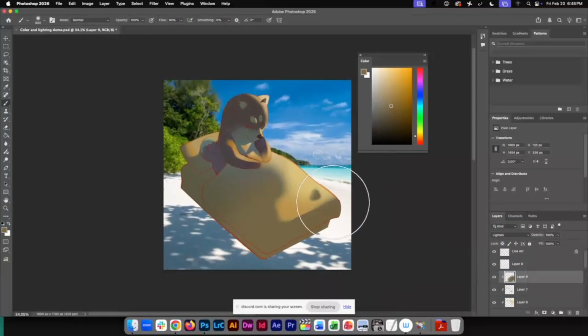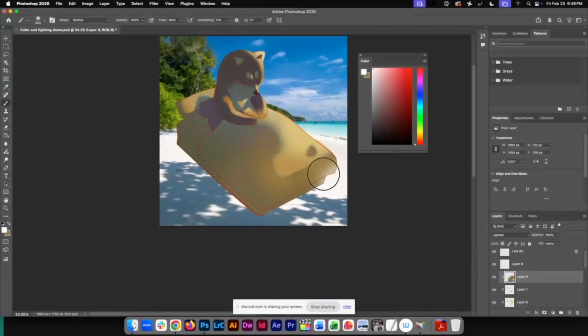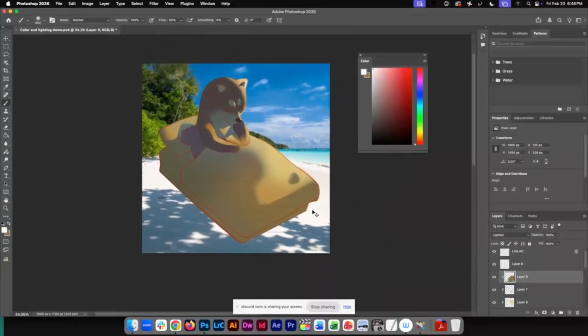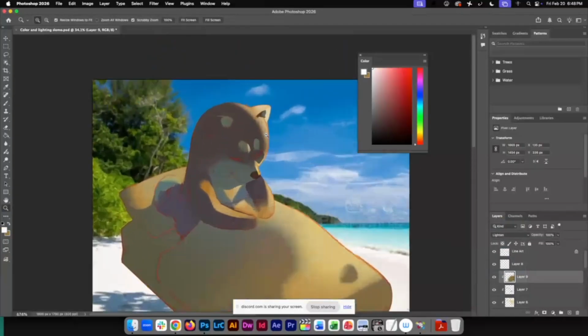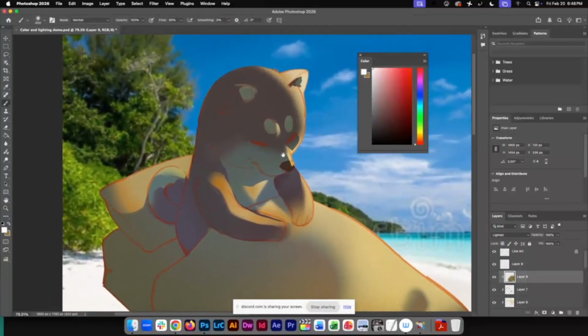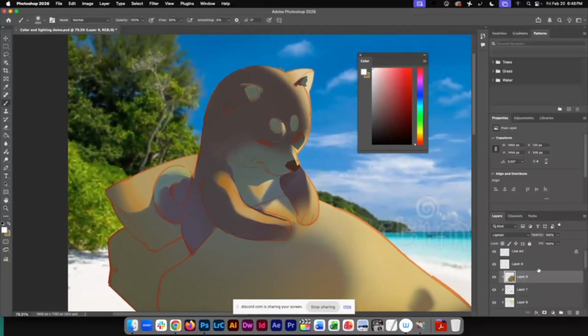So it doesn't paint over your color that is lighter than your current value, which is very convenient. Oh, that might be doing too much. All right. And I might want to darken some of the value here.